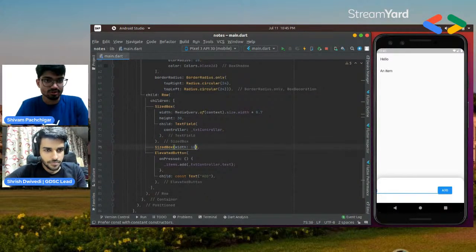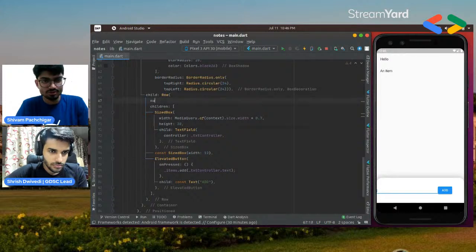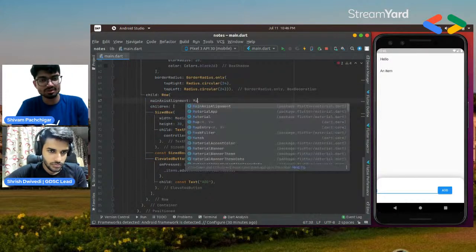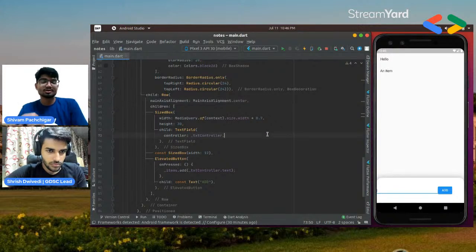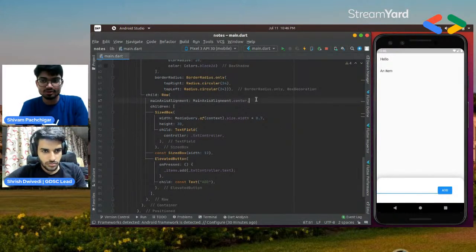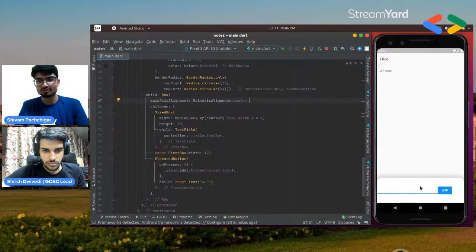Let me just keep it as 12, and this would also be a constant. And in this row, I will have the main axis alignment as MainAxisAlignment.center, which will display all the children in the center. And as discussed, the main axis of the row is this one, and the cross axis is this one, and the opposite for a column, right?